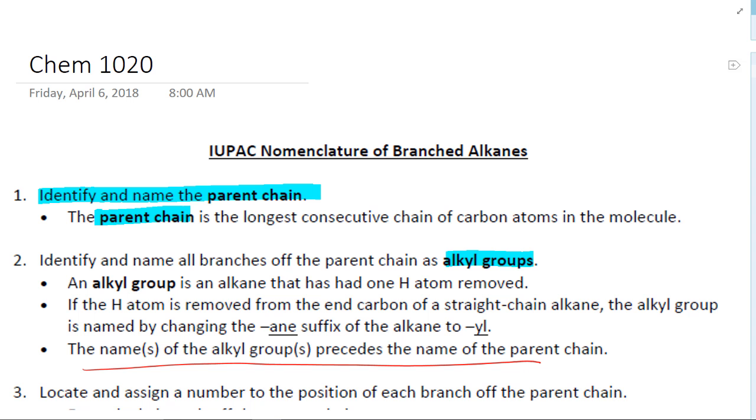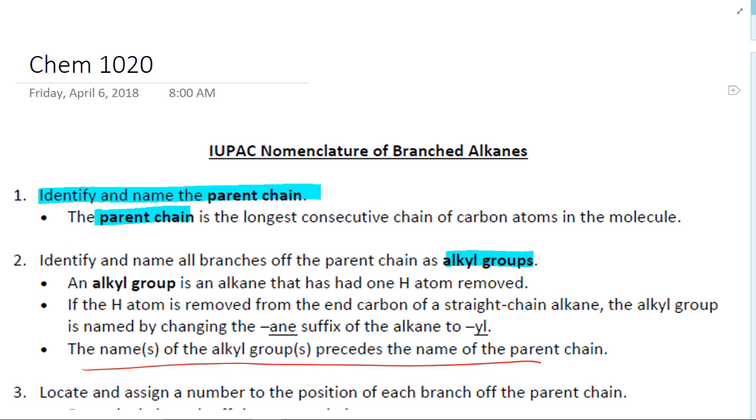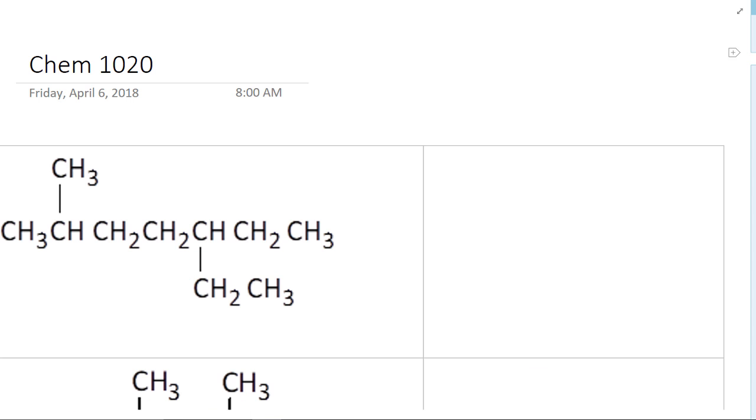So remember now, when we work with these rules of nomenclature, these rules are applied in order. We work from top to bottom when we assign names and write out formulas. So since we work top to bottom, let's go ahead and work through some of these names. I know it's been a week. We'll try here again. First thing we're going to do is name this one right here.